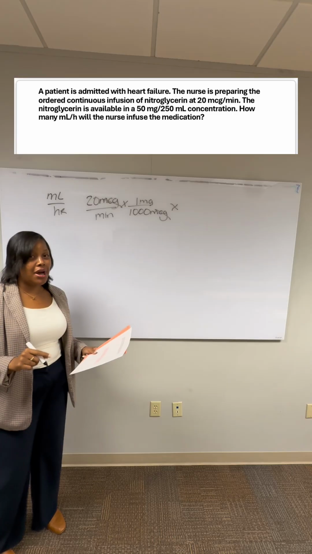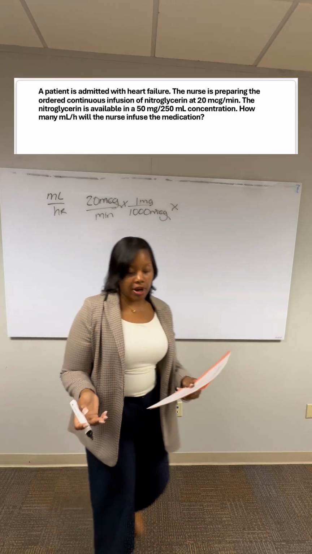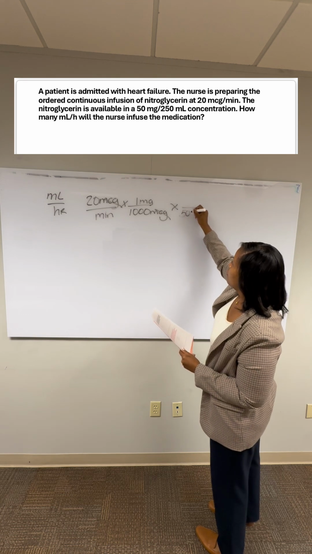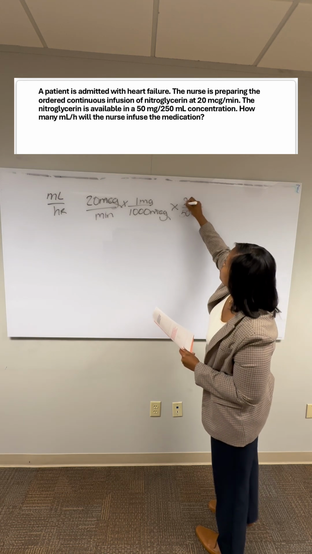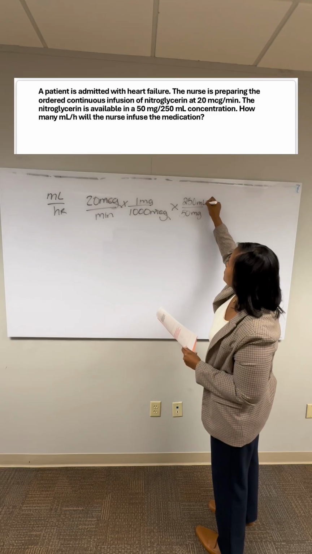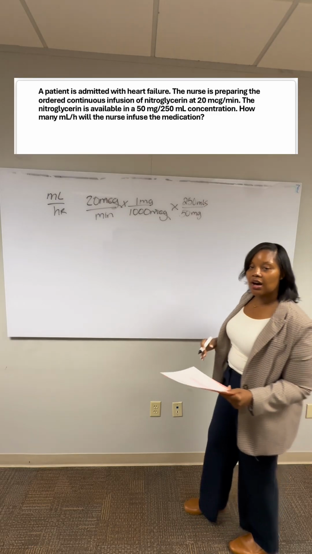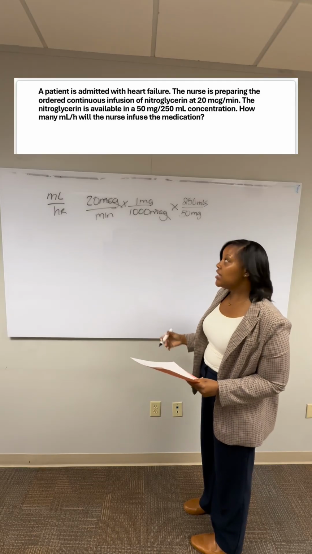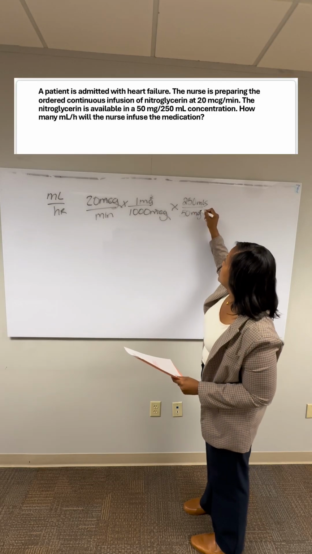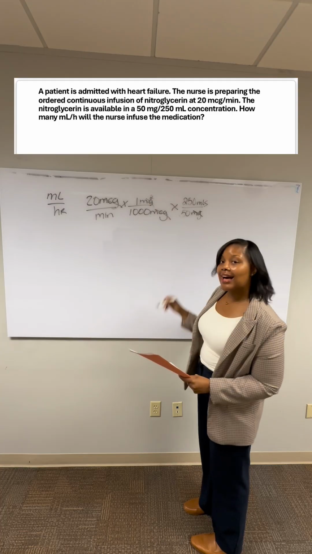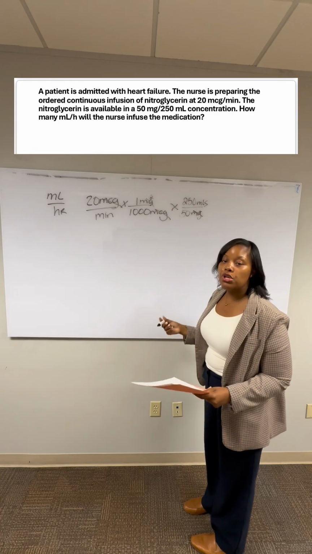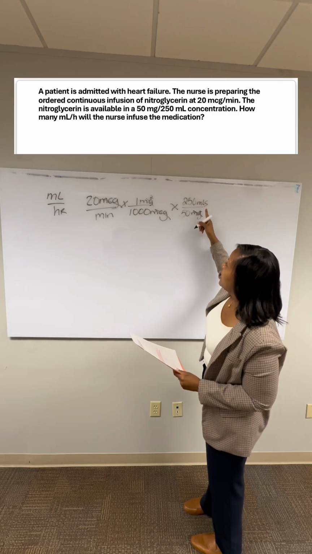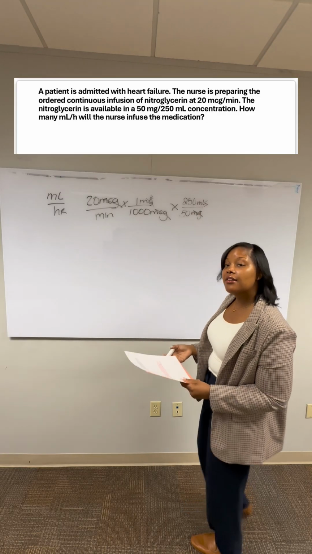Now we can go back to our problem to get our milligrams. So the problem says that there is 50 milligrams per 250 mLs. So how do we know what needs to go on the top, what needs to go on the bottom? In order for it to cancel out, meaning to get rid of that unit, it needs to be on the top and it needs to be on the bottom. So that's how they're able to cancel out. If they were side by side up here, we would know that we're in the wrong and we need to flip them.